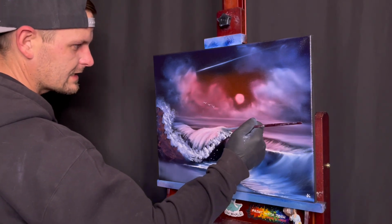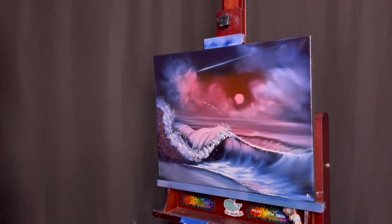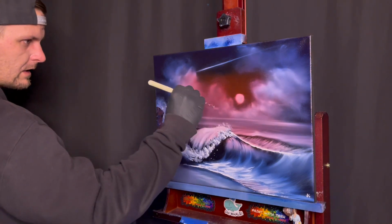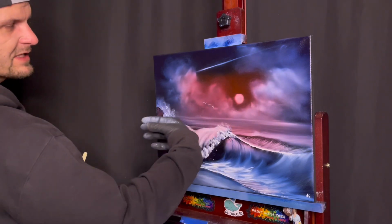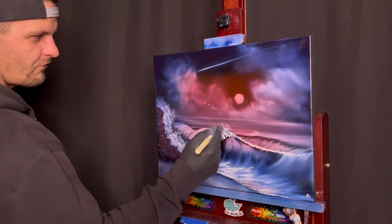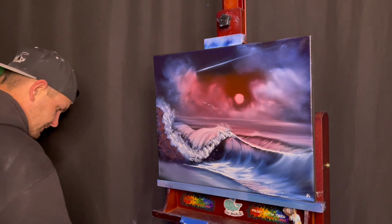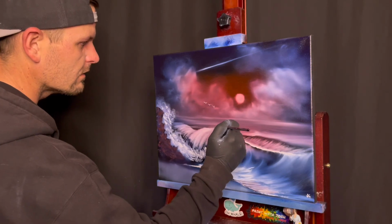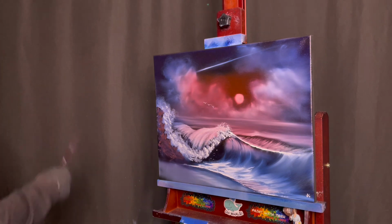There we go. Excellent. A little bit of spray, maybe off the back. Little things. Very cool. You know how when the wave rotates over and it spits the water at us from the front? Super neat. Super neat. Perfect. I love that little rotation right there.